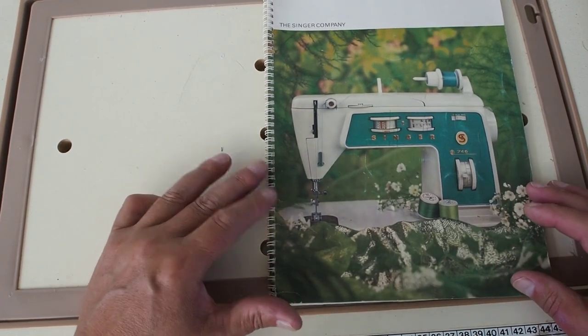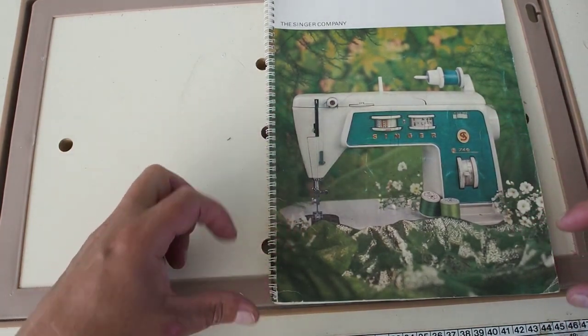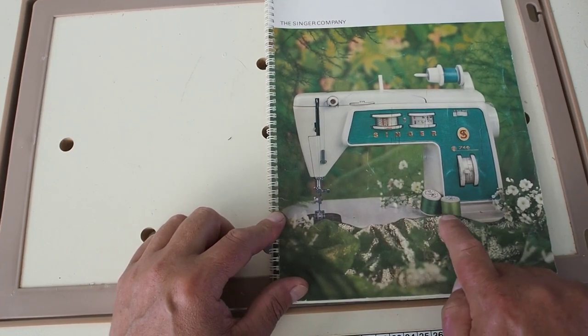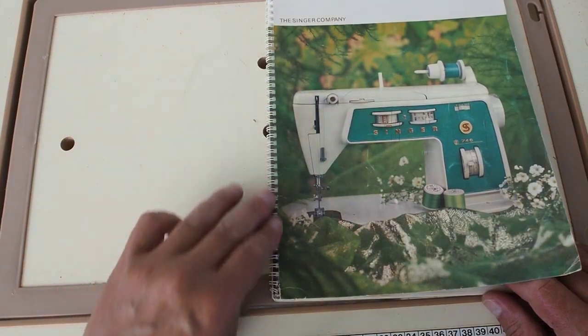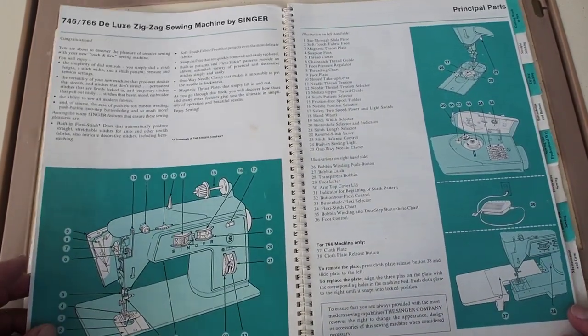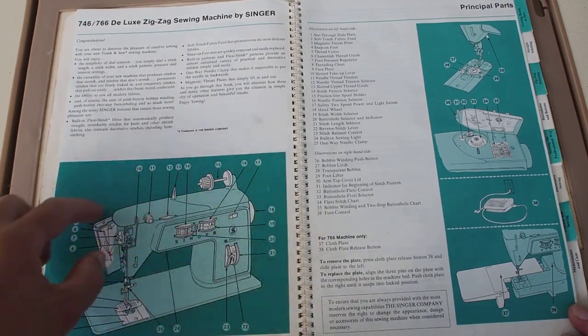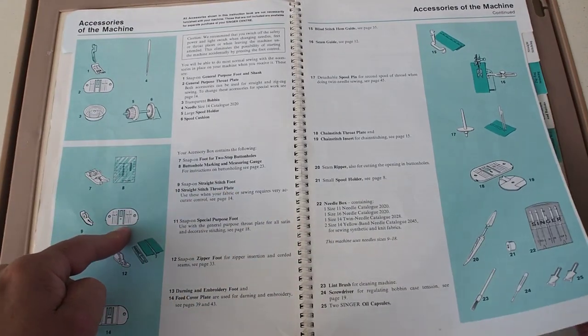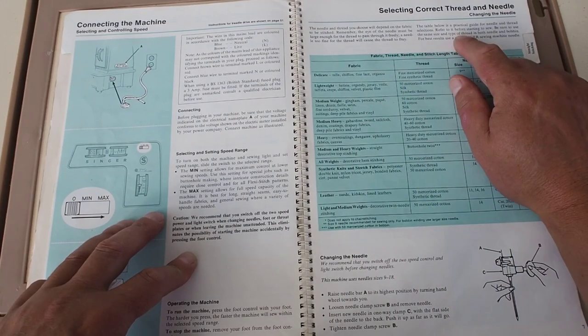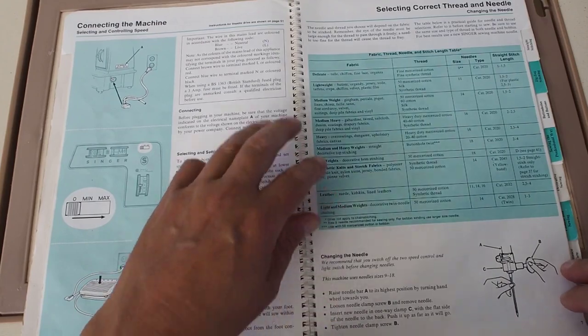Even just the cover is, you know, the machine nestled down and all this fabric here and color, matching threads there and whatnot, little flowers and bits and pieces. Pretty nice spiral-bound manual. I love spiral-bound manuals - you can lay them flat or fold the other page under if you don't need it. We've just got an index here, and nicely laid out manuals showing you here all the parts of the machine, all the bits and pieces here. Power plug - it lists all the accessories nicely laid out there. Then straight into selecting the correct needle and thread, this chart here. That's always really a good place to start.